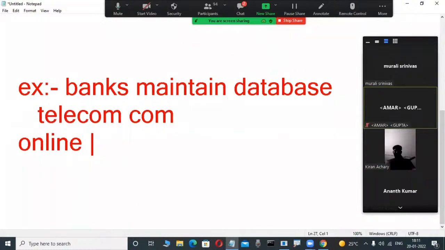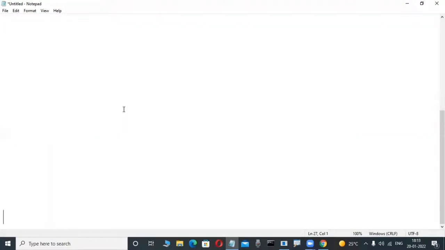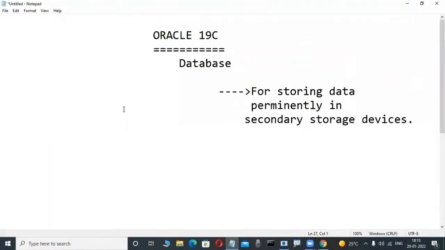Because when you purchase an item, how is the order number generated? Some database application is there, through the auto increment concept. Nowadays in a banking system, OTP validation is there. When we type a phone number, it automatically generates an OTP and sends it. How? Through a database application. That's why so many applications in the real world maintain databases.